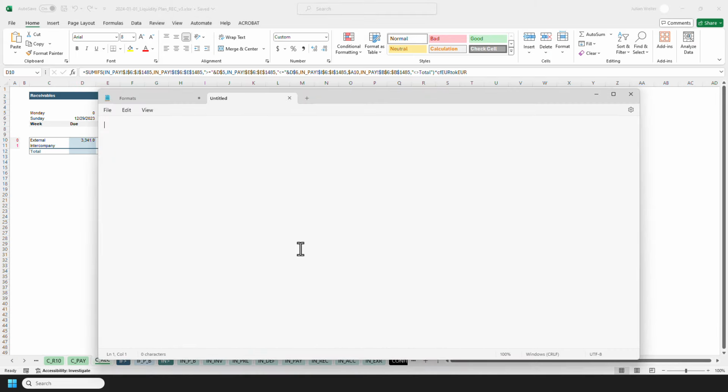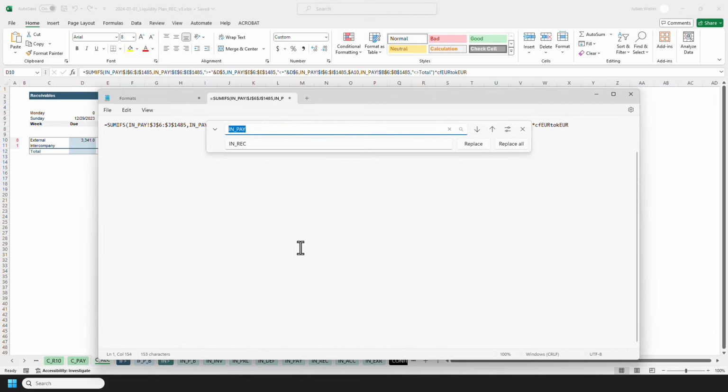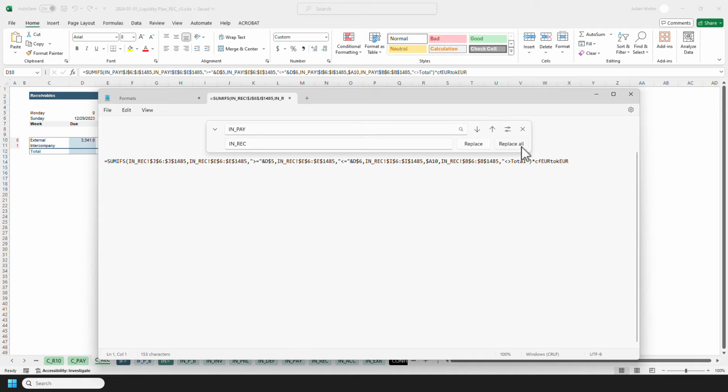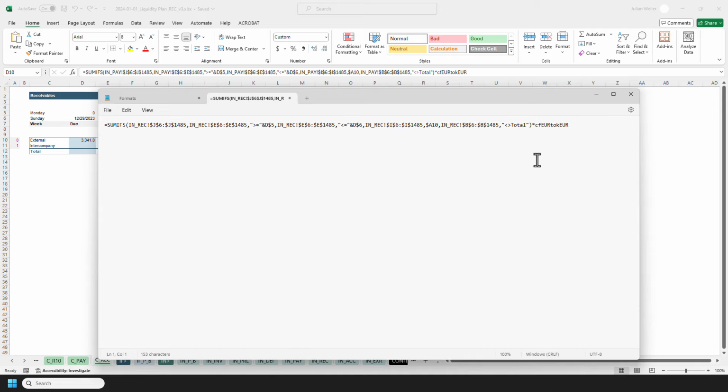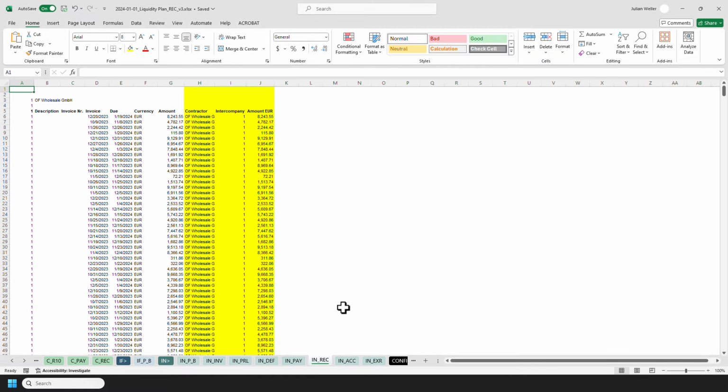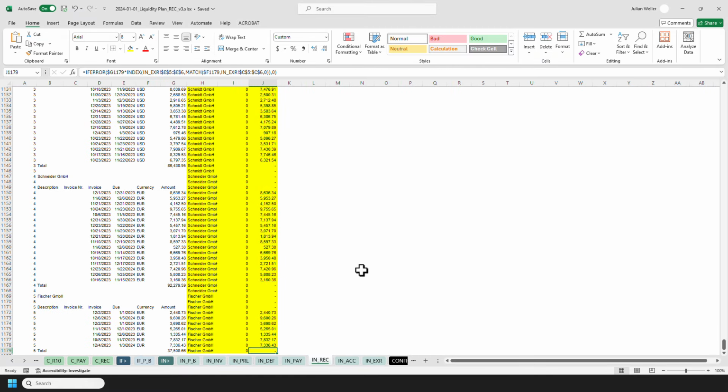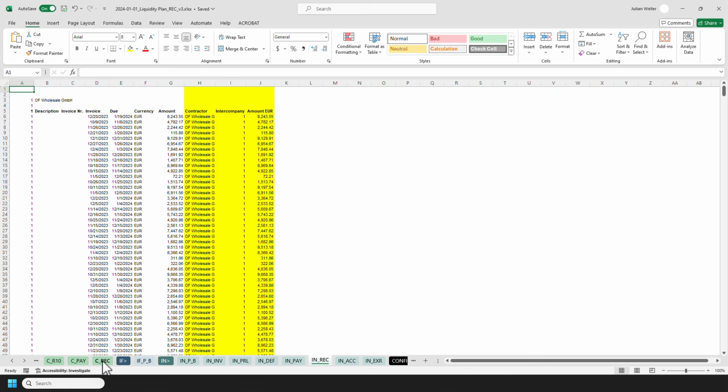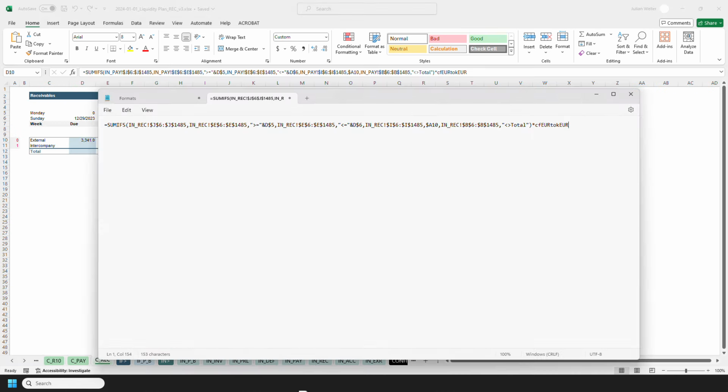So let's open the text editor, paste this here, and we'll replace in pay with in rec. Let's go with replace all, and now we have this. There's one more thing that we need to do though, and that's checking those ranges here. I think these receivables are not that long, so it's just 1179. So let's modify that before we use the formula here.